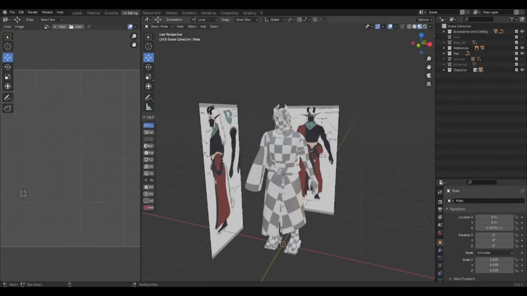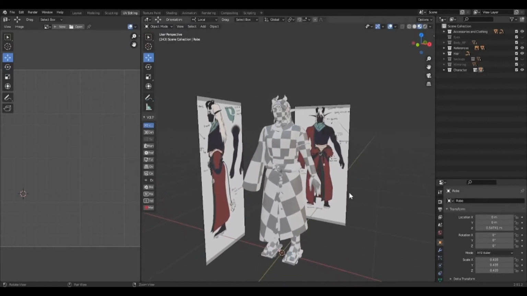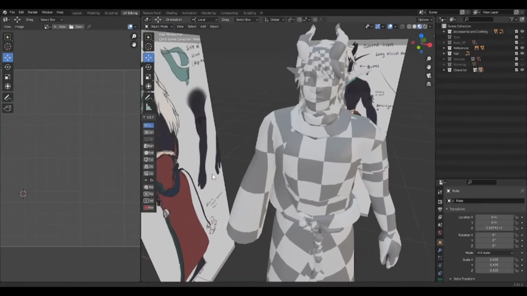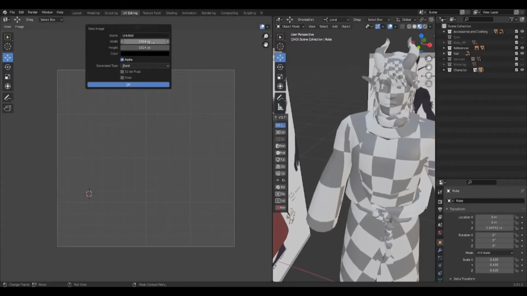We are now going to begin part 7, the final part in our character creation tutorial, which is our texturing. To begin texturing, we are going to start by creating a new image that our textures are going to be placed on. The size of our texture should be a perfect square to fit into our UV space, and we're just going to create 2048 by 2048 so that it's fairly high resolution and enough for the amount of detail that we require, but not too large of a file size.